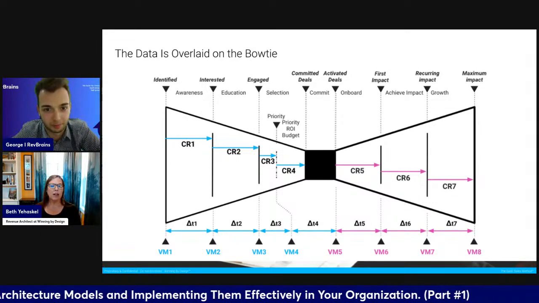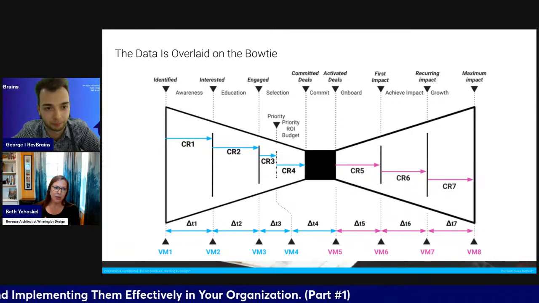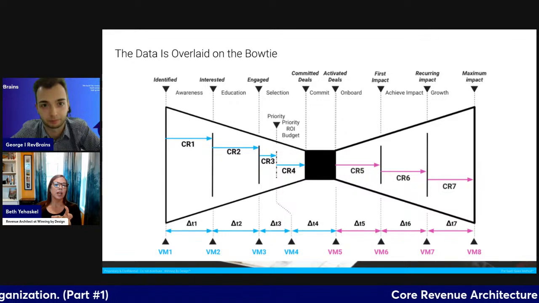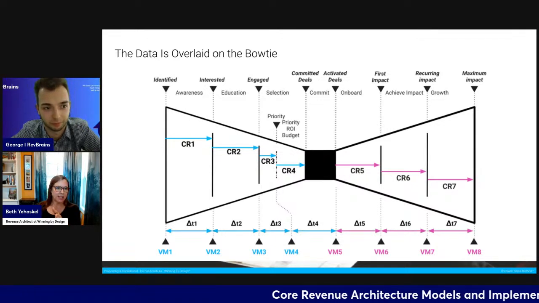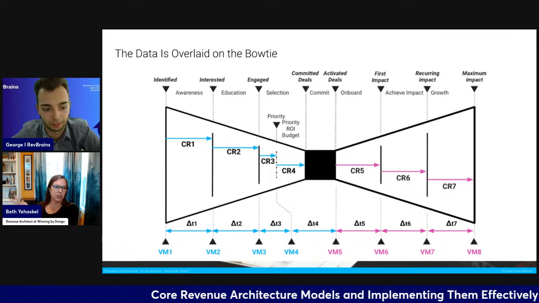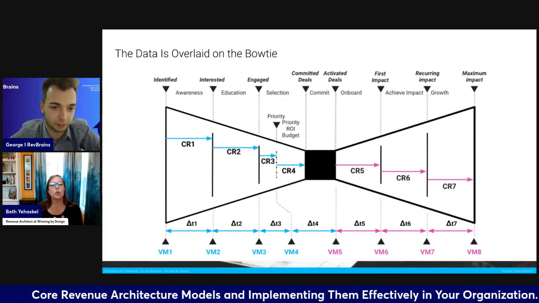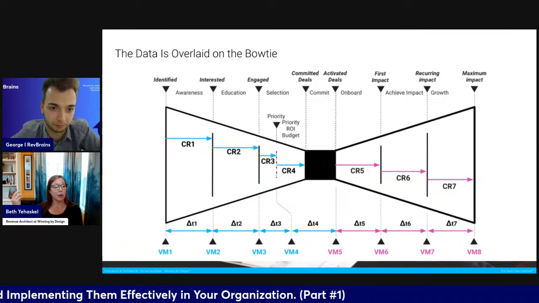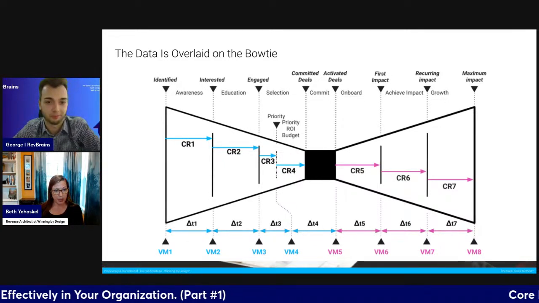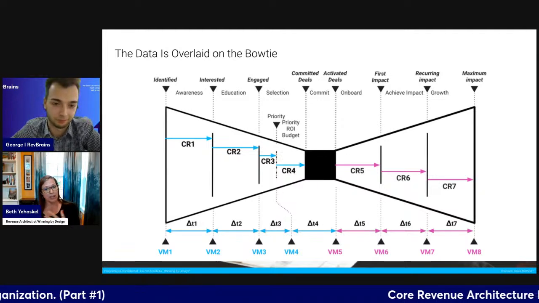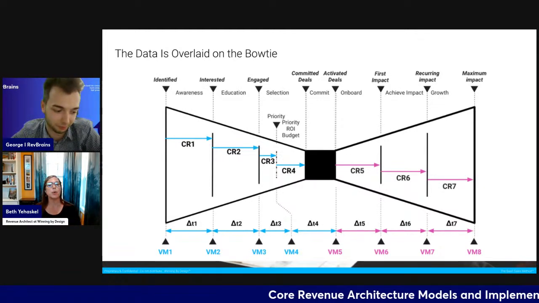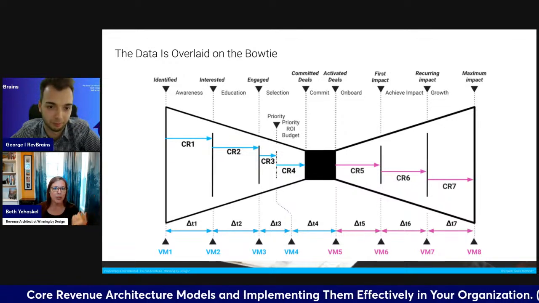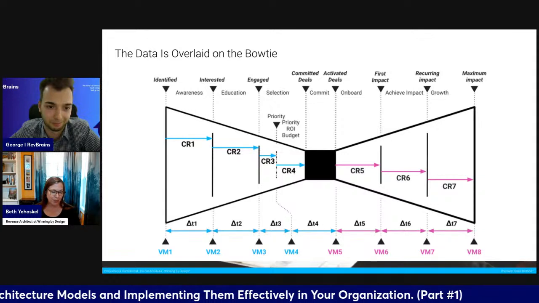It's very fast paced. On the right side of the bow tie, it depends on what your revenue model is, but let's say annual. You have an annual subscription. If you invest in onboarding or train that team, you're not going to see the benefits of it until the renewal cycle, which could be a year out. So most things that happen on the right side of the bow tie are, one, critical to profitability, and number two, take a while to have an impact. So it operates on a longer time horizon, and that's important because sometimes people assume things aren't working because they're using this shorter time horizon view and trying to apply it to the right side, and it just doesn't work that way.